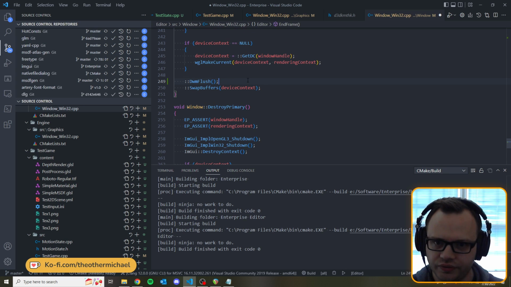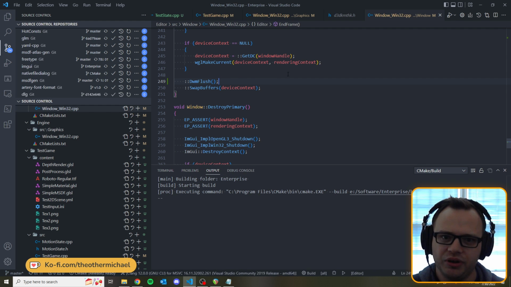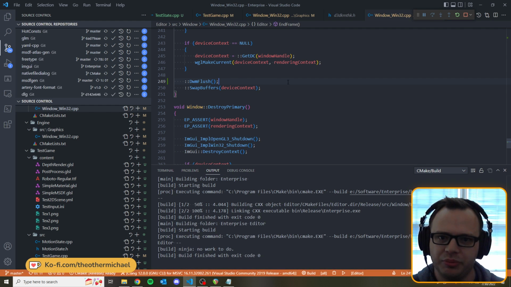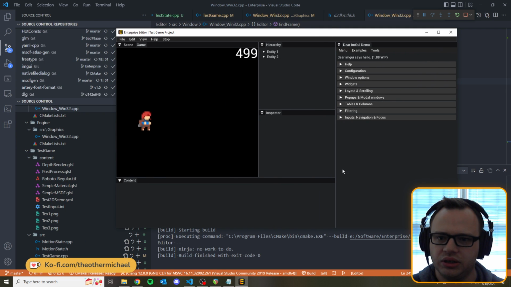Yeah, I want to draw flush. The editor has its own window code, and it has its own swap buffers that I needed to implement the fix for. So play in editor now. Yeah, that's much smoother. There was a quick hang there for a second, but I think that had to do with what was going on in the background and not with the program itself.